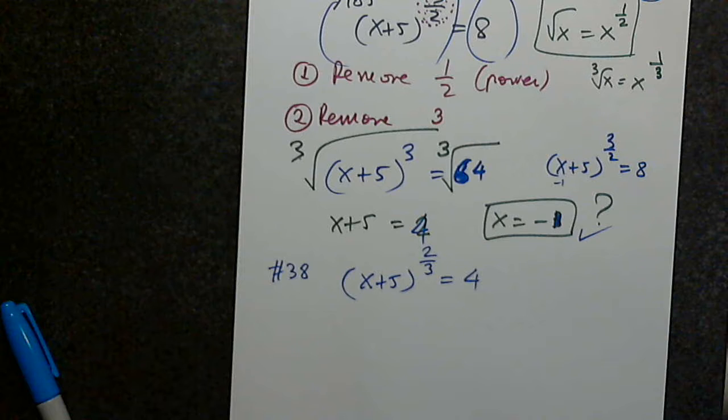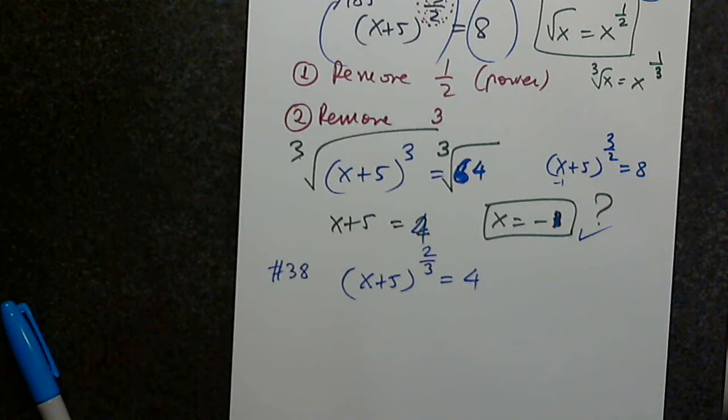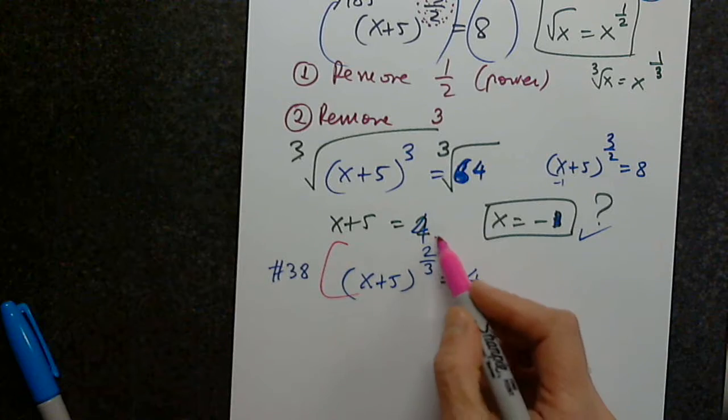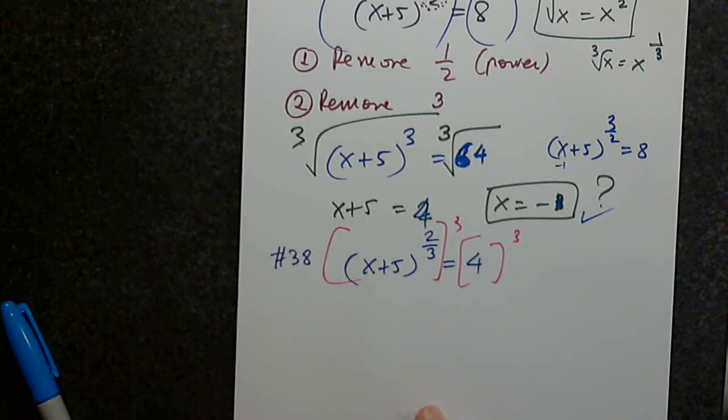If you eliminate the denominator first and then the numerator and think every step of the way, you will not have difficulties with this. So let's eliminate the denominator first, the denominator of the fraction. How do I eliminate it? What do I have to raise both sides to? Excellent. So then the left-hand side is x plus 5 to which power? Second. Awesome. And the right-hand side is? 64.